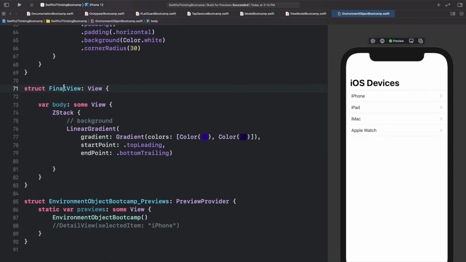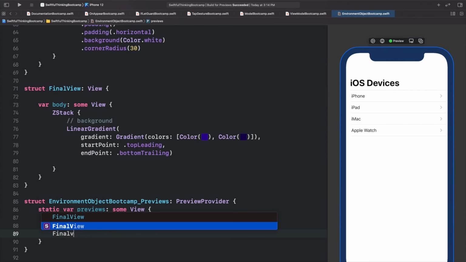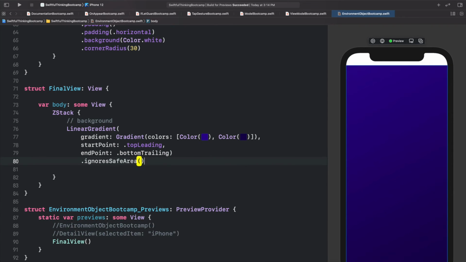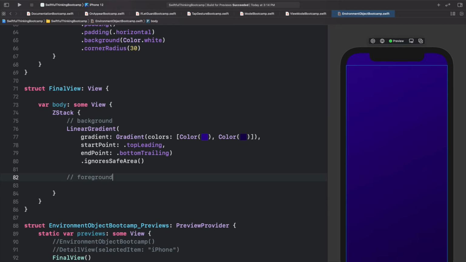Let's take this final view and put it in our preview really quickly. So let's comment out the environment object bootcamp and just add a final view. Open and close the parentheses, and let's see what it looks like quick. Looks good, but I wanted to go to the full screen, so I forgot to add .ignoresSafeArea. Full screen, and then on top of this, let's add a foreground layer.